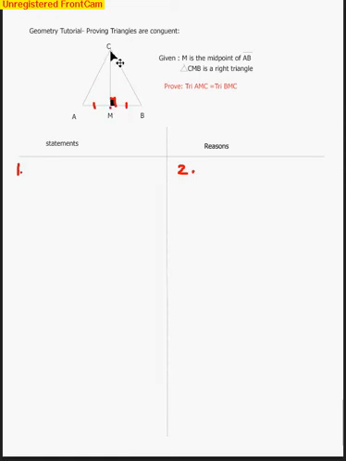C matches C. When you're naming congruent triangles, it's really important. And you'll see that that's what you want to prove. You want to prove that A is equal to B, that ACM is equal to BCM, and that angle M is congruent to the other side of angle M. That's one of the things you want to learn when you're looking at congruent triangles.